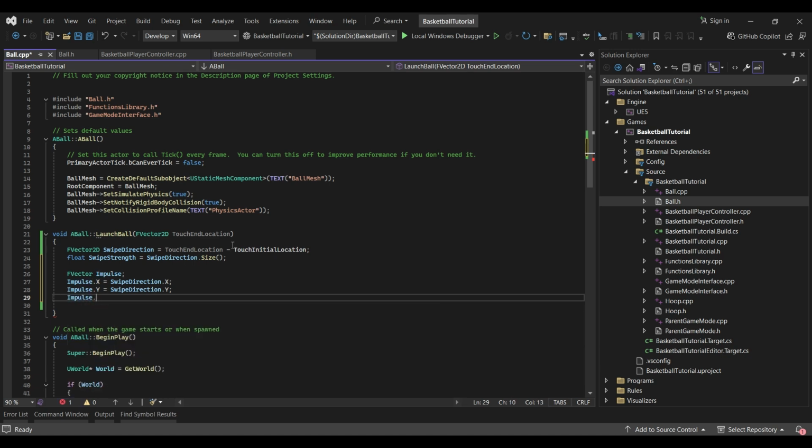and impulse dot z is equal to, well, this is optional, you don't have to do this, but I will be clamping the z strength of this swipe. Okay, I will clamp it, I will tell you why in a second. So swipe strength between 0 and 1000.